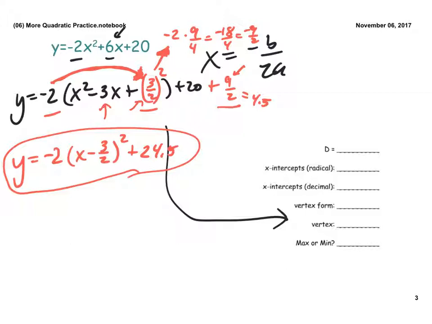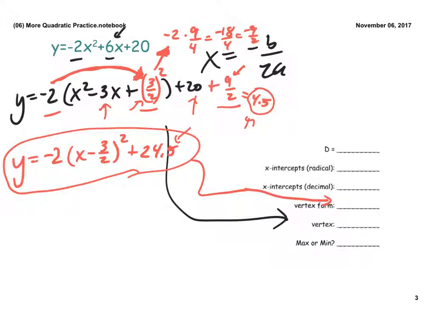because otherwise you can't just add things to an equation unless you cancel them with something that's the opposite of that. And since this is actually 4.5, half of 9, then all said and done, this is 20 plus 4.5 is 24.5, goes right there. So there is vertex form.